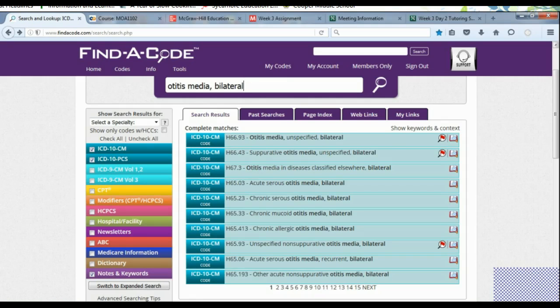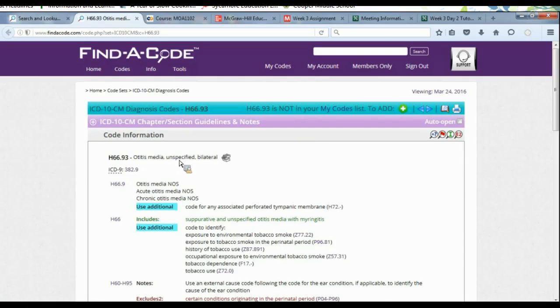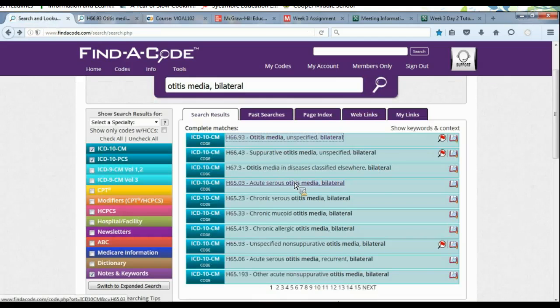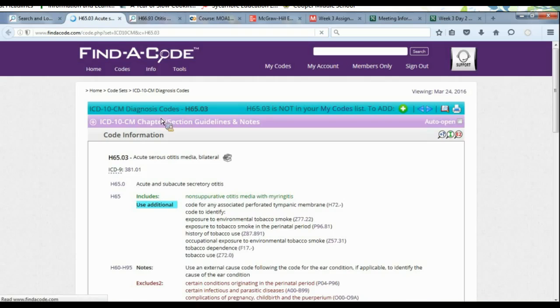That's correct, Marie. That's correct. H66.93. Yep, that's correct, Angel. Good job. So this one, otitis media, unspecified bilateral, that is correct. I know some of you are probably concerned because you're like, okay, hold up, Miss Rogers, hold up, Kimberly, I see acute serous otitis media right here. But the thing is, words make a major difference, especially in coding. If it's not documented, it did not occur and it's not diagnosed. If it's documented exactly verbatim, that's exactly what we're going to get 100% or even 99% close to, okay?